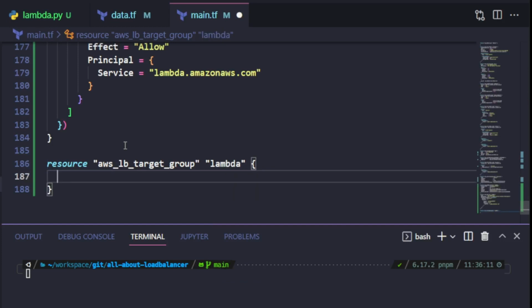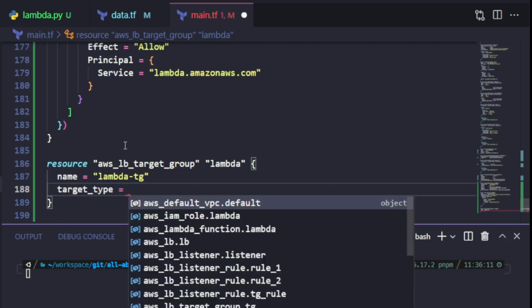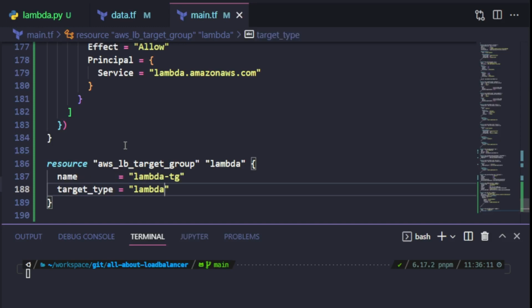I will set the basic name property for this resource. And because this is intended to target my Lambda function, I will set the target group property to Lambda. And what I need to do next is create a new resource to attach my Lambda function to the target group.